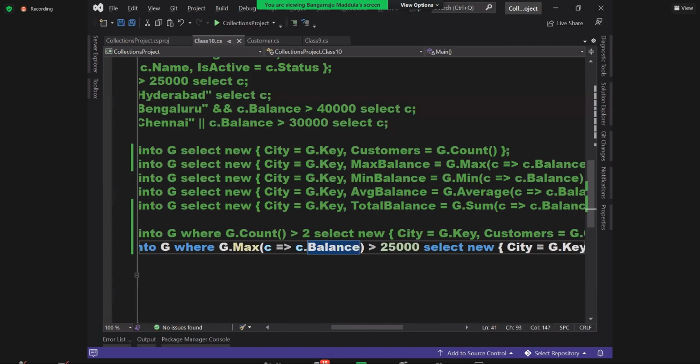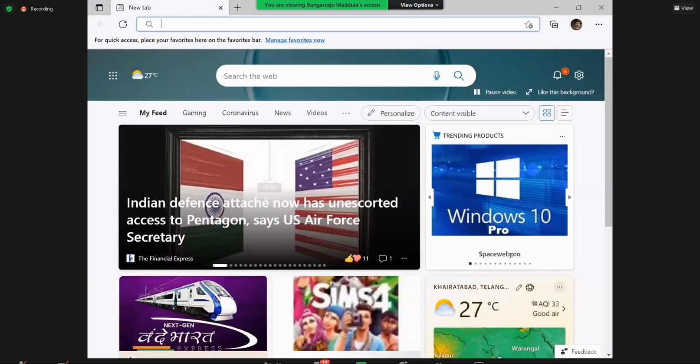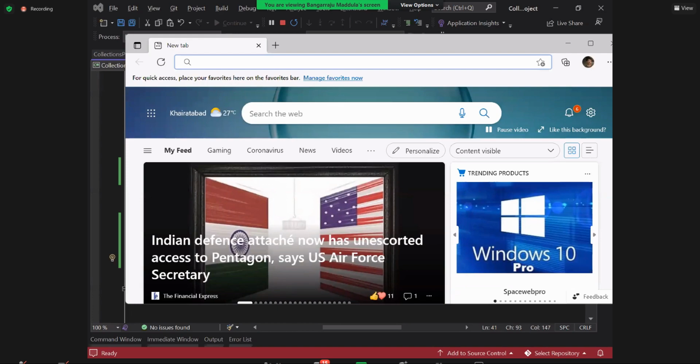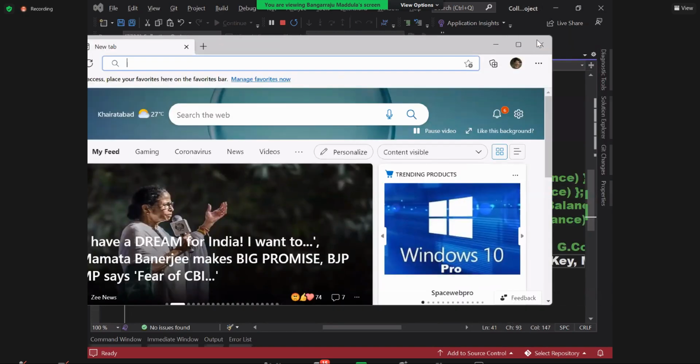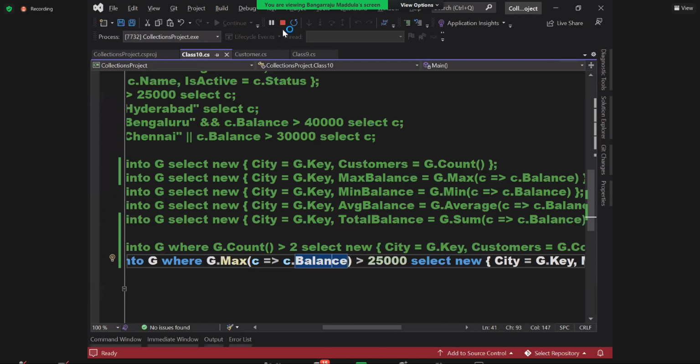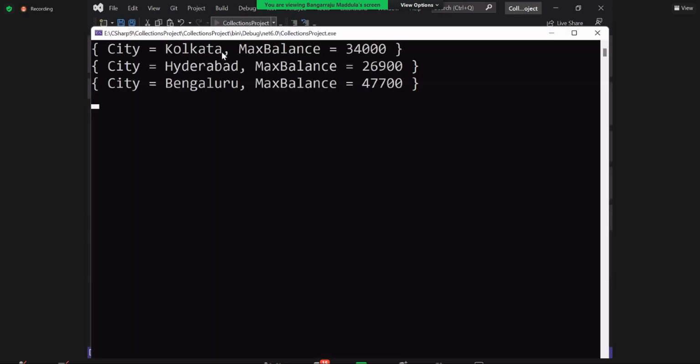Yeah, you'll get it only when it is greater than 25,000, you can watch. Greater than 25,000. Is that clear?